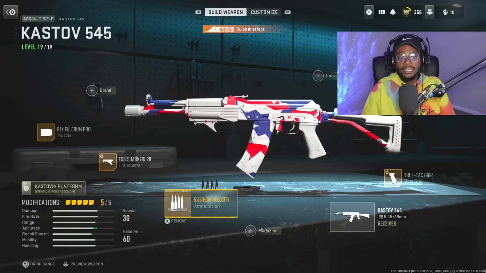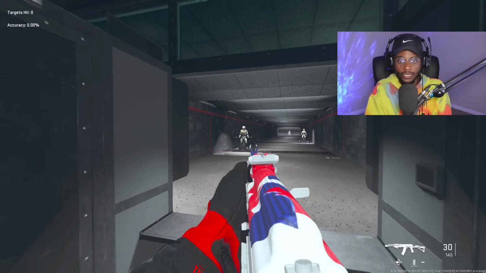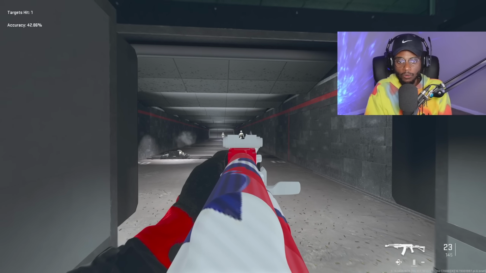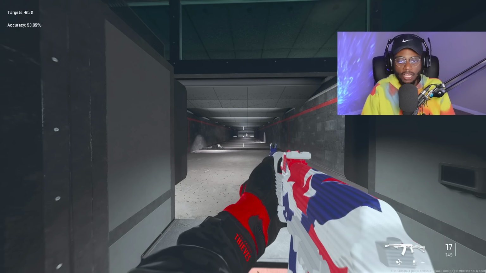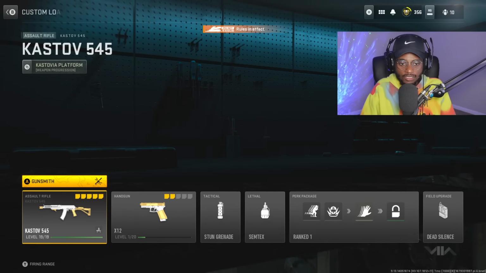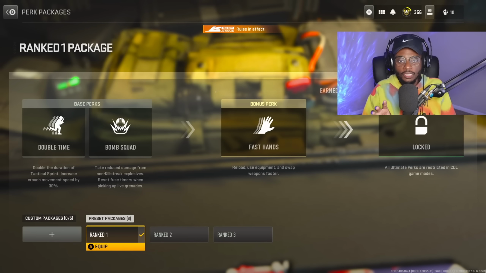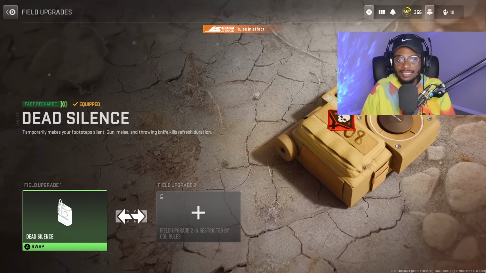And once you guys go ahead and jump into the firing range, you're going to find this weapon is literally going to have a quick ADS, and there's no recoil at all. Like, this thing is a melt machine. It is incredibly easy to use at longer ranges. Definitely copy this down. Now we have on the X12, stun grenade, Semtex, and for the perks, obviously double time, bomb squad, fast hands, and dead silence.